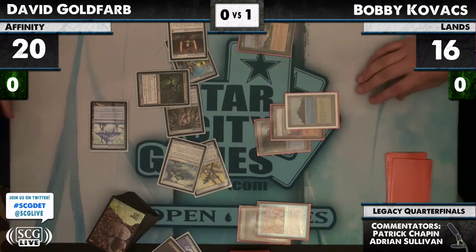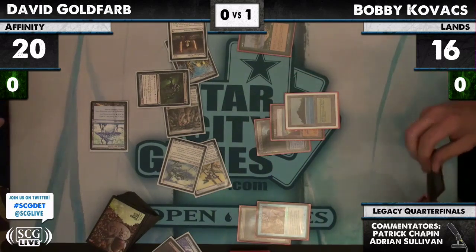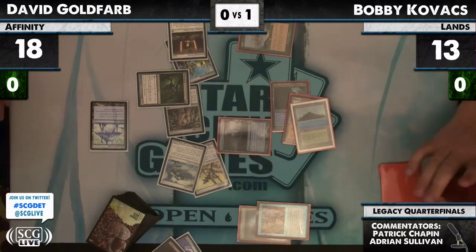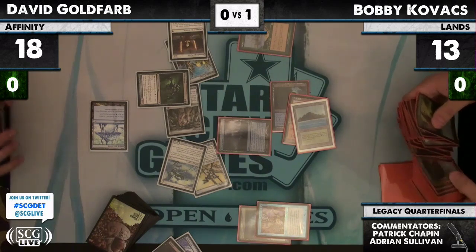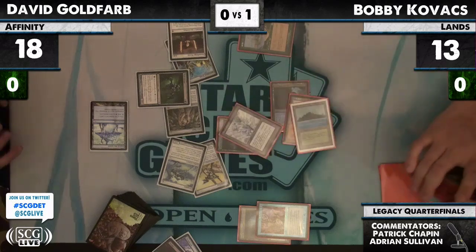See, I love an affinity deck. There's something pure and good and wholesome. It's like Hypergenesis and Dredge. And we see tutoring here, Talaria West becoming what? I think you're right. No Wastelands for David Goldfarb.